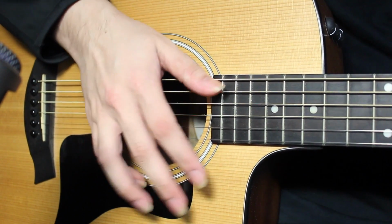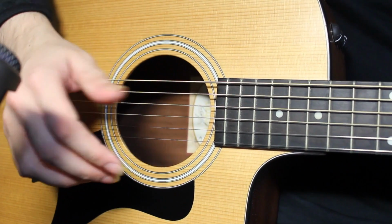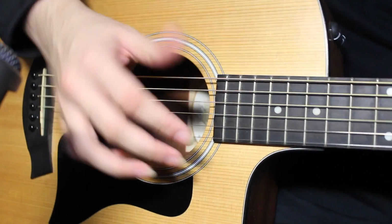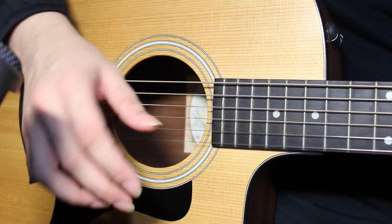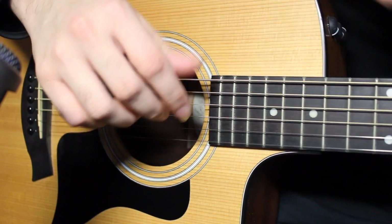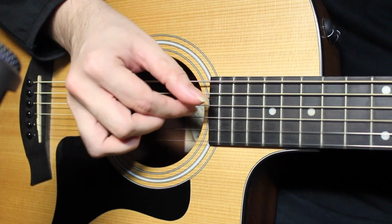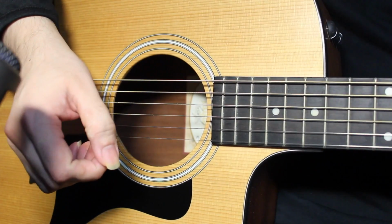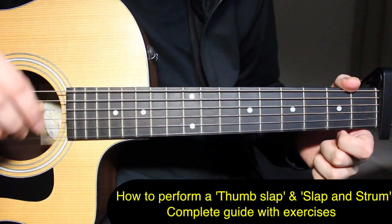Okay, so like this. So that's one important tip, and make sure that you're using that wrist movement and not taking your arm away from the guitar too much. Also, while using the wrist movement, you're not going to feel a lot of pain. You're not going to feel any stress or anything. And while using elbow movement, you might feel a little bit of stress on the elbow, and you might not be able to play for a long period of time. So this is very easy to do. It doesn't take a lot of stress in your arm. Okay. So I hope all the points are clear on how to perfectly perform a percussive thumb slap on your guitar.